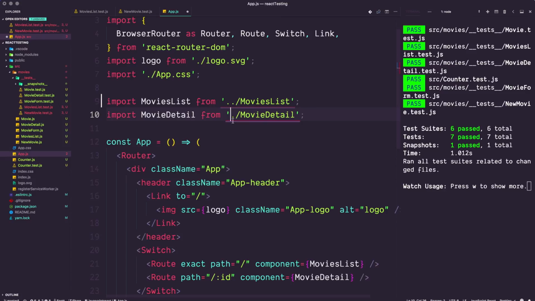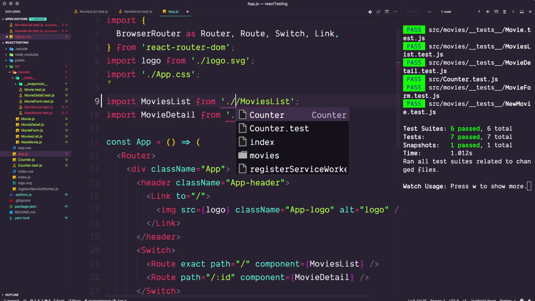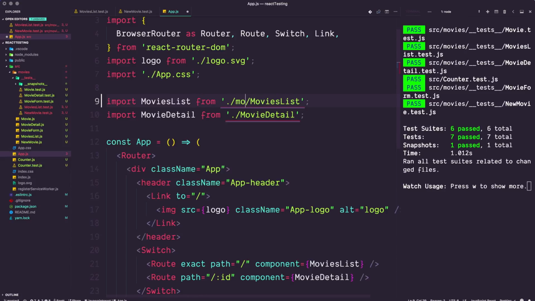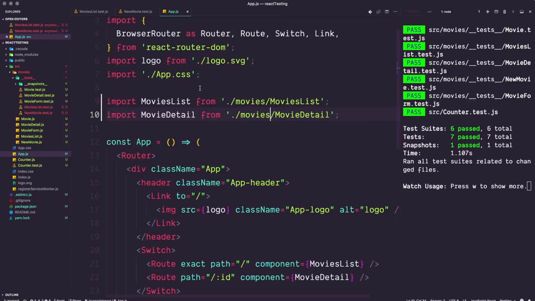But as you can see here, we just need to add a new directory in here, which is going to be movies. That is just going to fix these tests. Now, this is one of those reasons why you're always going to want to do a quick little manual test as well, because you never know what your test might be missing. You want to make sure your thing boots up correctly. And you can see here, this should all be working.